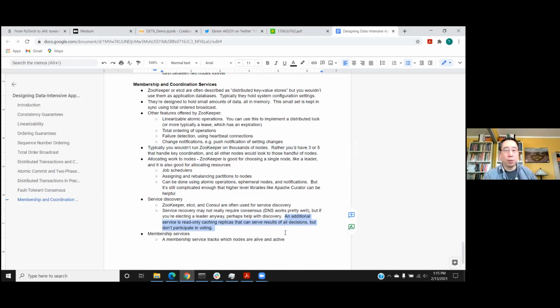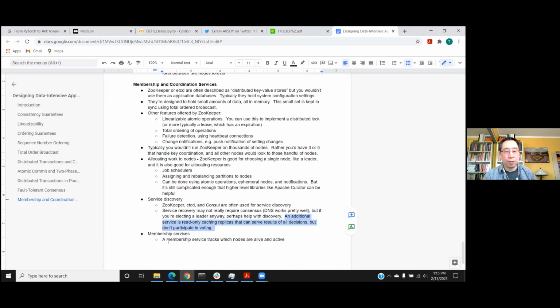And so typically what you're going to do is have a fairly small number of things like system configurations, like who's the leader, what IP address is such and such happening, these very key pieces of information, small amounts of information that you run through something like Zookeeper. It's basically the bare minimum: if you need this kind of information, you use Zookeeper. Otherwise, if you don't need that level, then you don't have to worry about consensus and you just have your main database, your main system, working however it works. And there's a few things that you can offload to it.